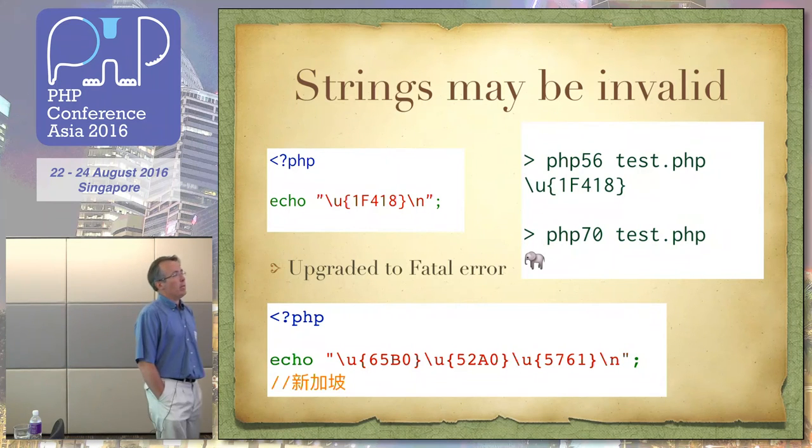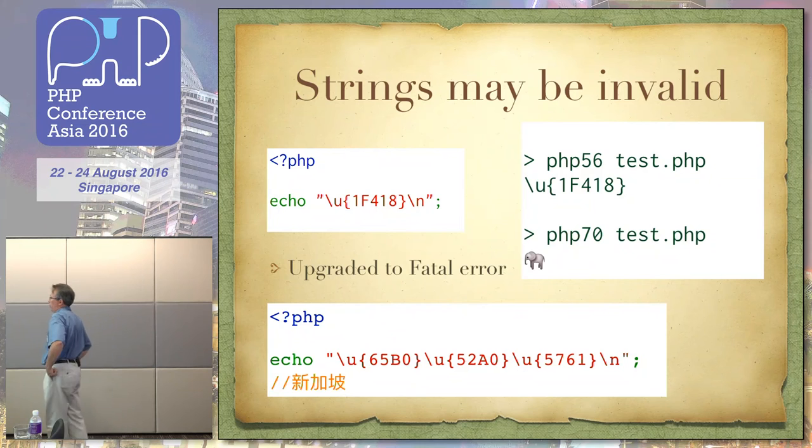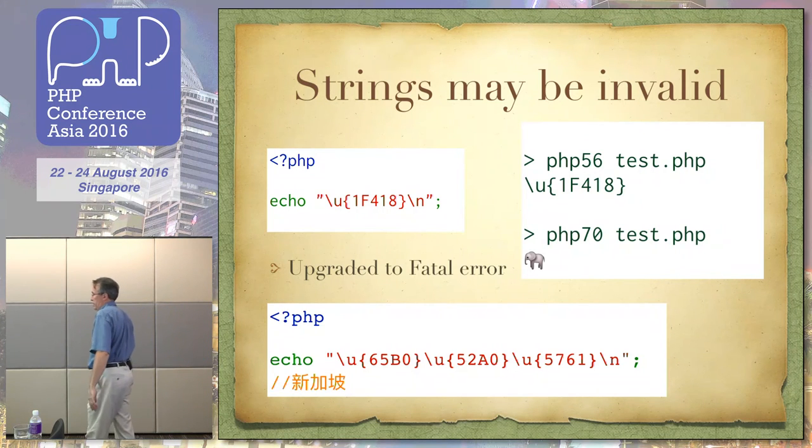In PHP 7, we can have this new sequence, okay? Slash U, U for Unicode, and then after that, we have a Unicode code point. I don't know if you're used to that, but this is something that I've heard about. The Unicode code point is basically the sequence here that represents a special character, which means that here in PHP 6, this old sequence doesn't work. It's just outputted normally. And in PHP 7, it will actually display an elephpant. We're trying to force the Unicode consortium to add the PHP logo on the elephpant. They've been reluctant up to now.